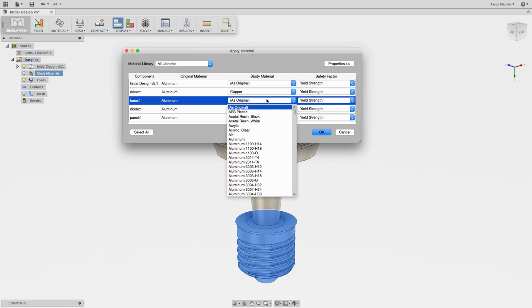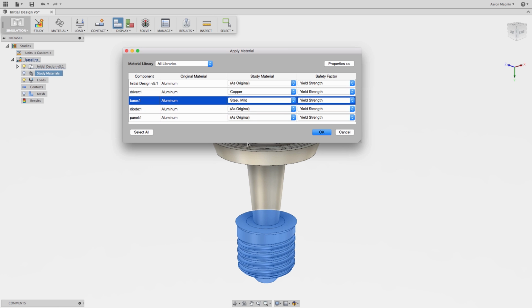The base, okay, so I mentioned it's probably like some steel stamp, some material. So let's go ahead and I'm going to just hit the T key on my keyboard. I found this to be a nice little shortcut to my mild steels. There's a whole list of steels above this, so this gets me there a little bit quicker. And then the diode itself is actually just going to be a heat source. So I don't necessarily care too much about what material that is. Again, I'm mostly interested in seeing how changing the number of fins on this heatsink are going to affect my results and the temperature in the diode itself. So I'm going to just keep that as aluminum.